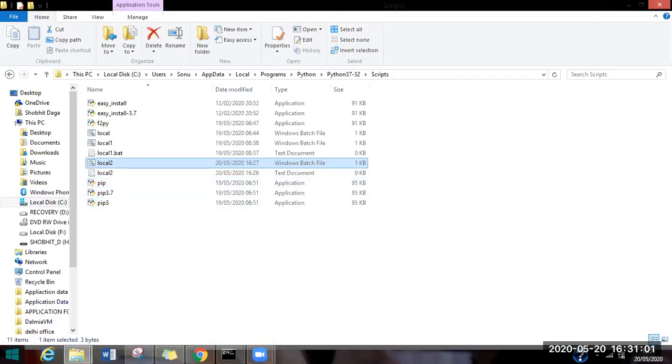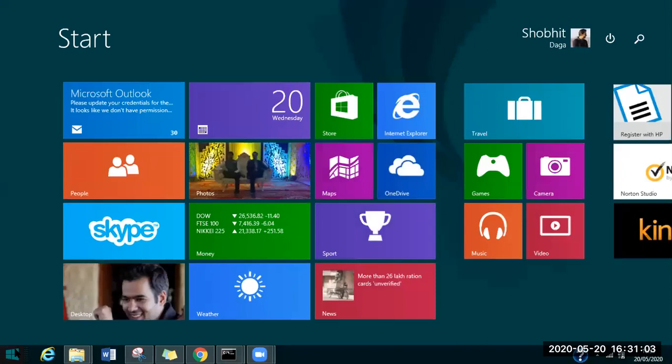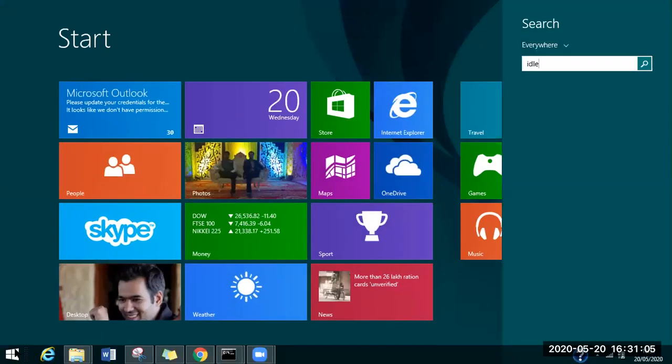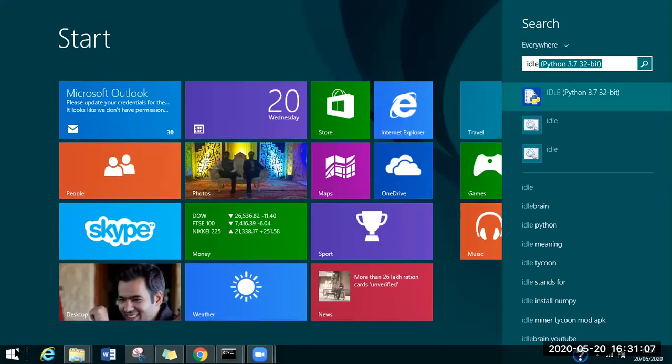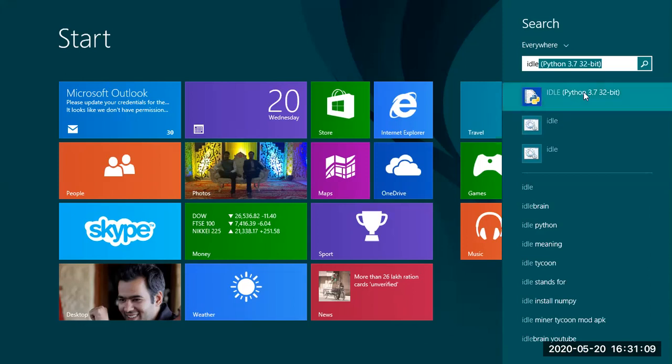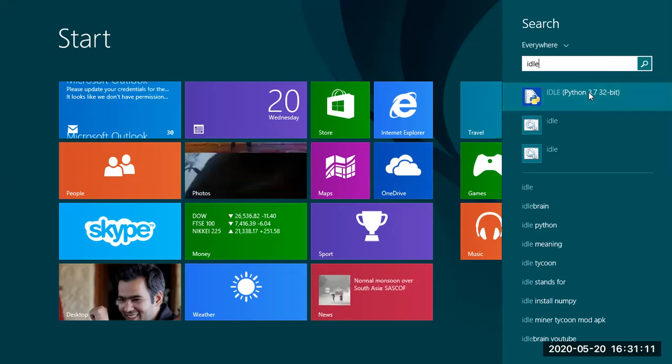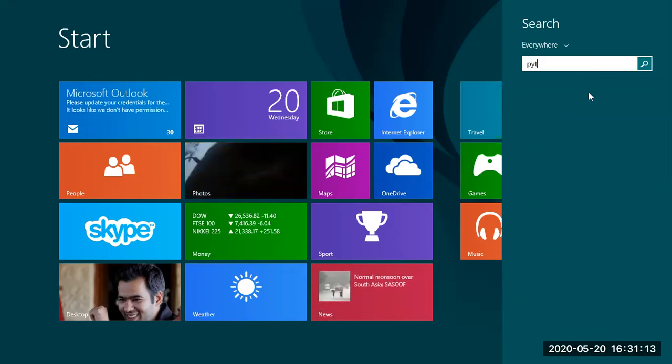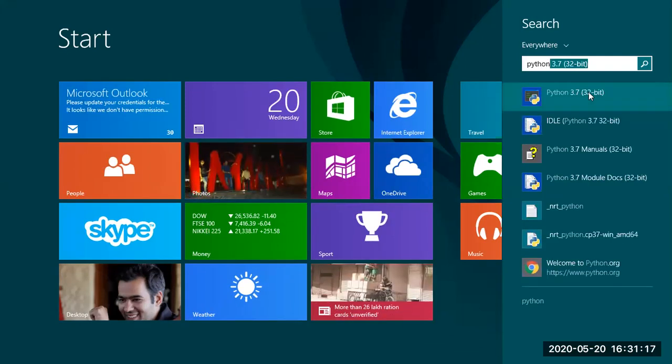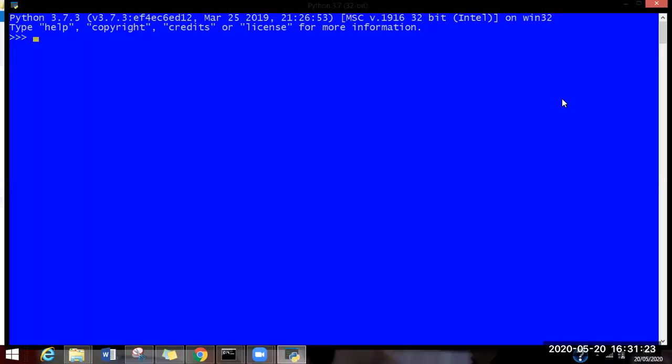And so where are we supposed to work? So we'll go to the search bar. We'll type IDLE. So this will show me the IDLE prompt. What I can also do is go to the Python command prompt. So on writing Python, you see that there is some black screen like thing over here. This is the Python command prompt. I've deliberately changed the back color, so you can change it for yourself as per your convenience.